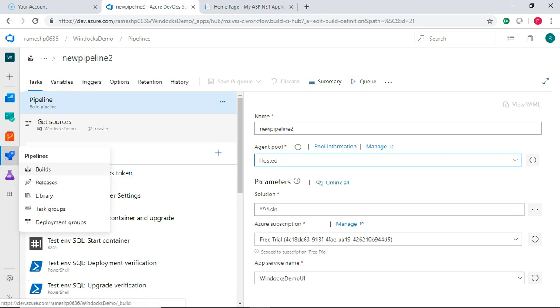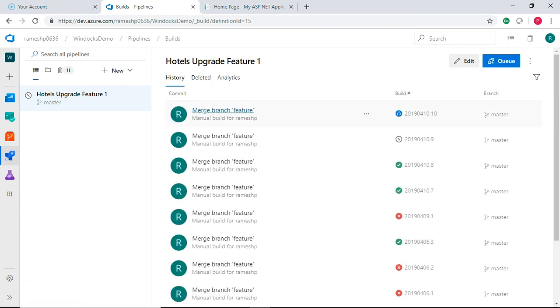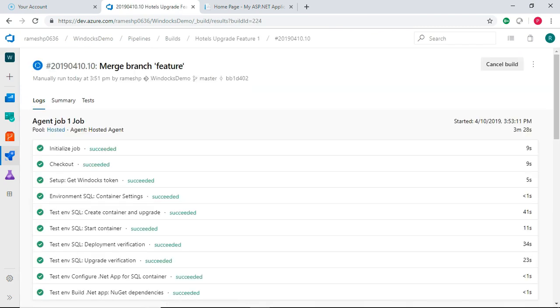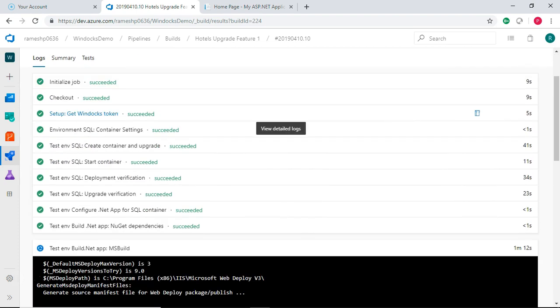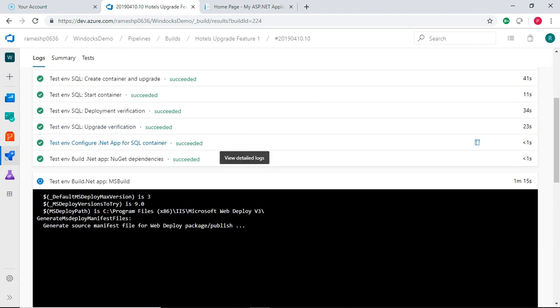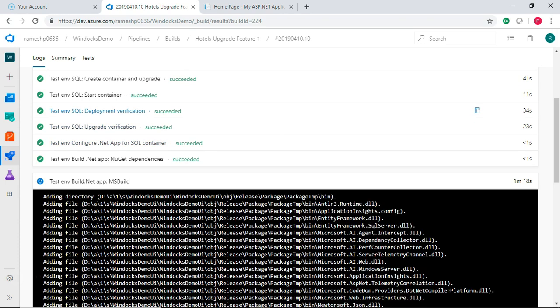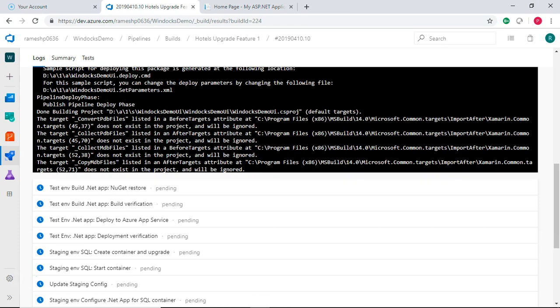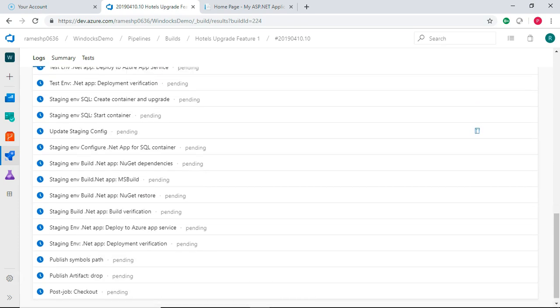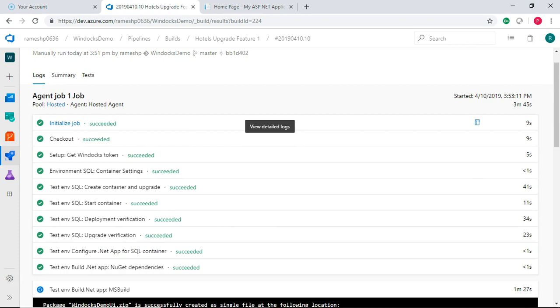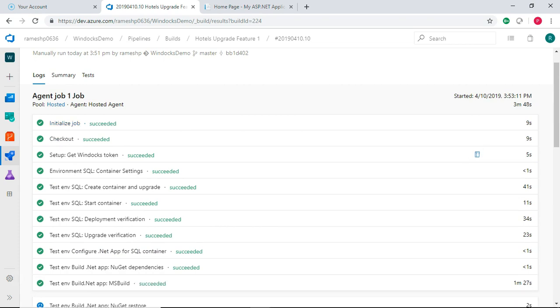Let's go back to the build and see how things are progressing. So we'll click in here. You can see that it's already completed a number of stages. We're now building the first of the test .NET environments. Now, we have to go through the same number of steps to build the staging environment. You can see that the time taken to build the SQL Server environment is actually going to run more quickly than the .NET environment. And rather than wait for this whole pipeline to complete, I'm going to go ahead and edit the video, and we'll be back in a couple of minutes.